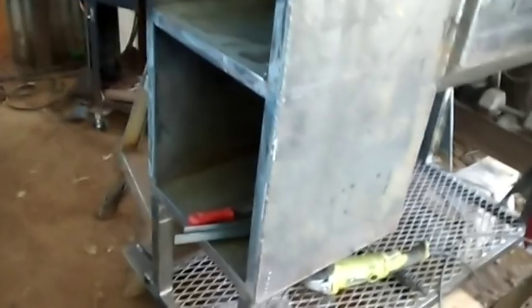It's been so long since I done one of these, and I've been doing so many with the end capped that I didn't think it capped both sides, so I had to cut a square out because you can't blow through both of them at the same time clean. But anyway, it worked out. I still got to get the door on the bottom box, on the firebox down here. Still got to get the tables and all that stuff up, the handles on.